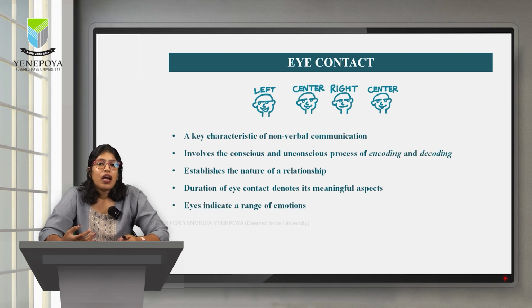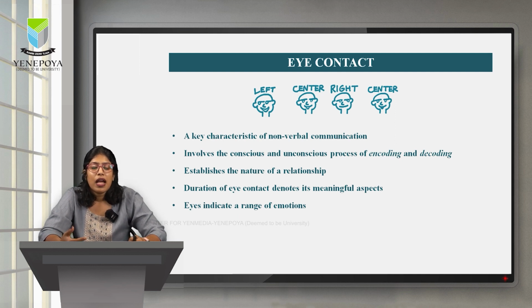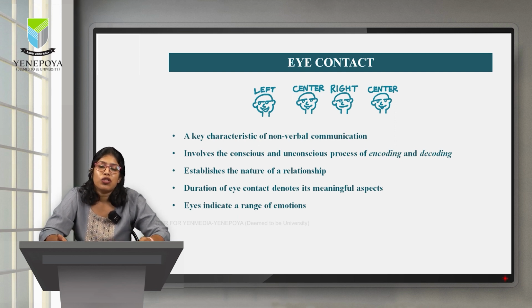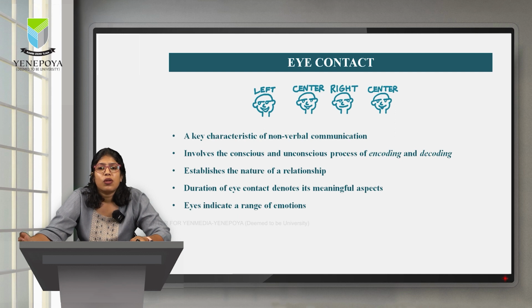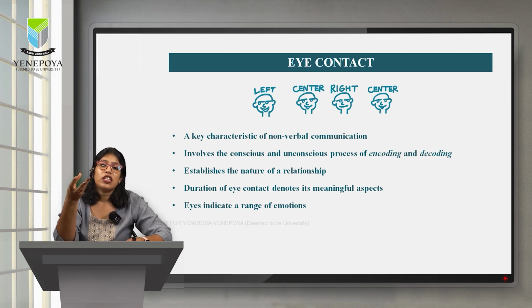Like I said, eyes are a diary to your soul or to your heart, and this is similar when it comes to your range of emotions. Your eyes speak much more than your words. So eyes indicate a different range of emotions. Anger, fear, happiness, sadness, excitement, love, everything comes in with eyes. So please ensure that you maintain eye contact, if not for you, at least to understand the person who's standing across from you.